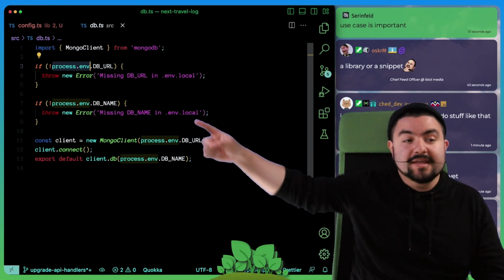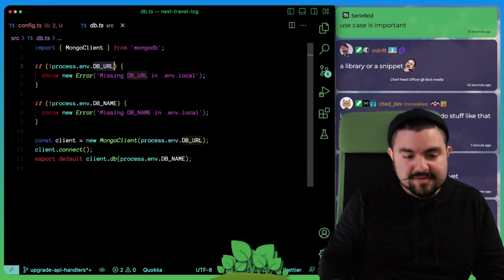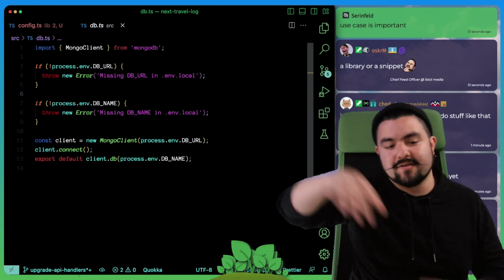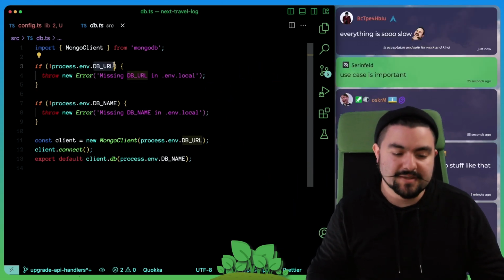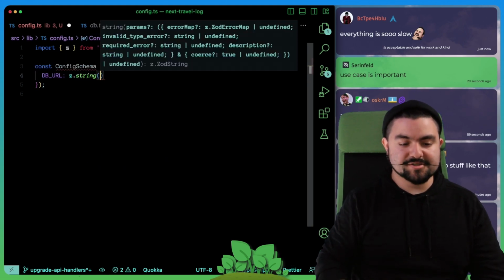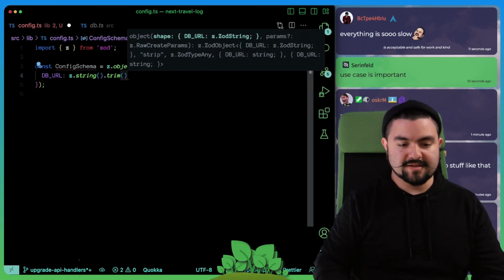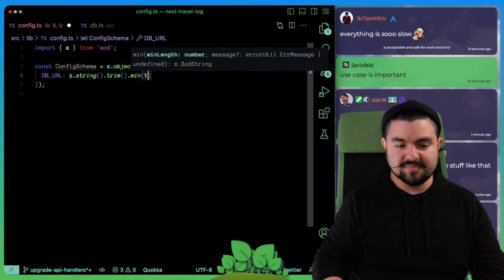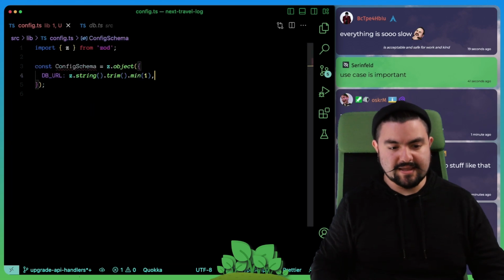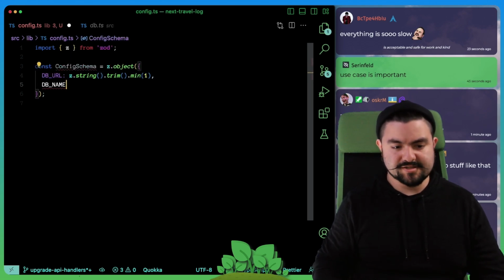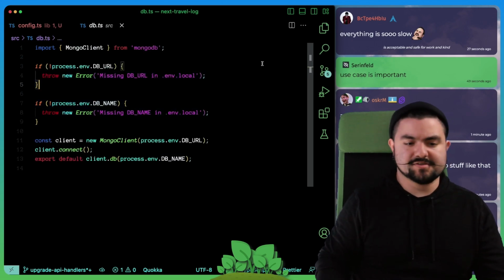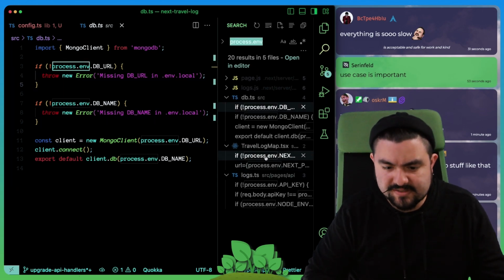So you can see here I'm accessing process.env.db_url and db name, and basically everywhere I'm accessing an environment variable, I'm throwing an error. That's really cumbersome because I don't want to have that all over my code base. So what we're going to do now is throw db_url in and tell it that it's got to be a string. Don't want it to be white space, and it has to be at least length 1. So you must have a db_url. You must have a db name. Same validation here. We'll come back and update this code to use our config in a little bit. I just want to see everywhere where I'm using process.env.